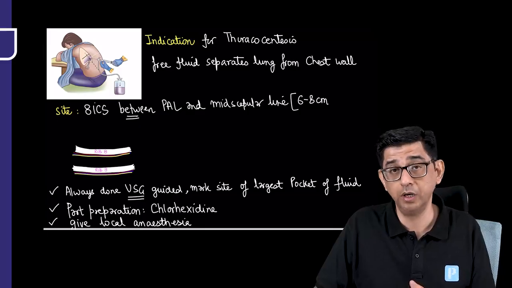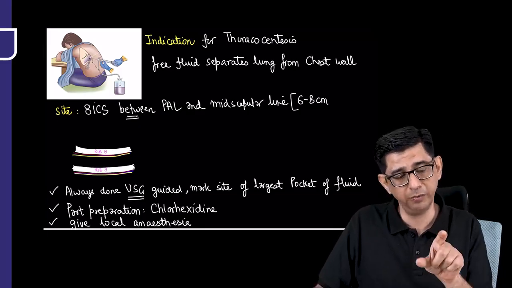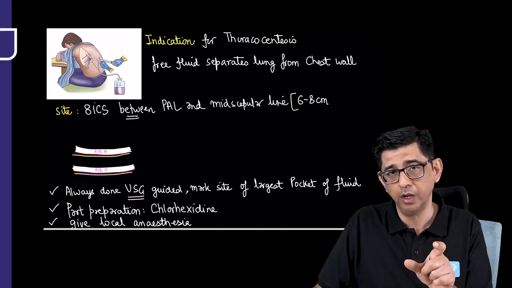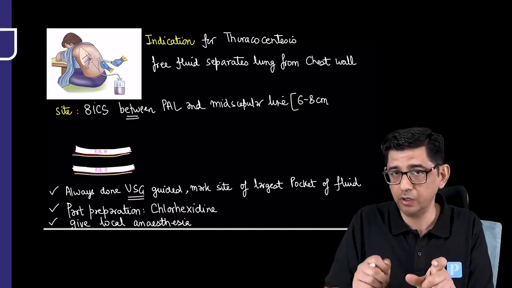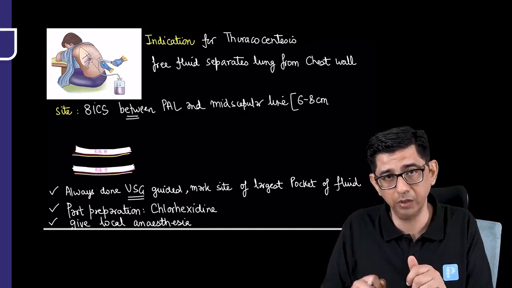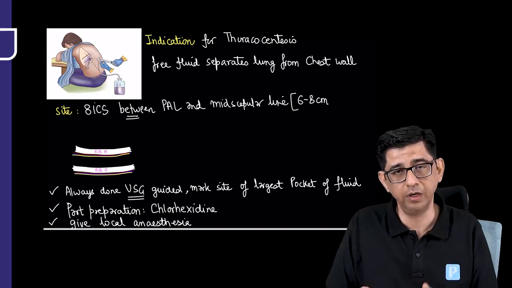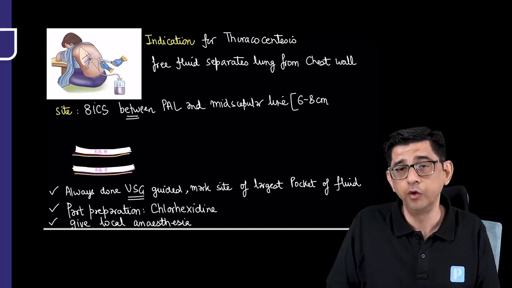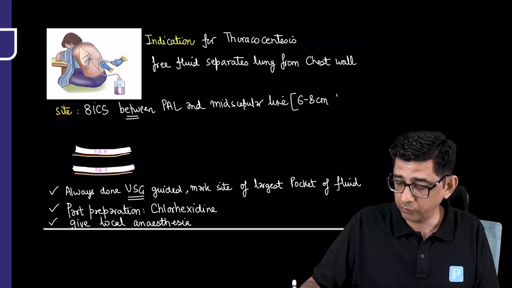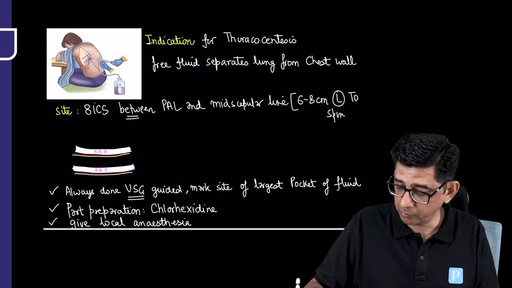Obviously the radiologist is going to tell you. I was saying that radiologists will focus on the biggest pocket of fluid, and you need to make an indentation on the skin in the intercostal space, and that's where you're going to put the needle subsequently. Then through that you can guide a gentle catheter as well, a pigtail catheter, and that will help in removal. So usually the site is going to be answered as 6 to 8 centimeter lateral to the spine. That is one way of remembering it.